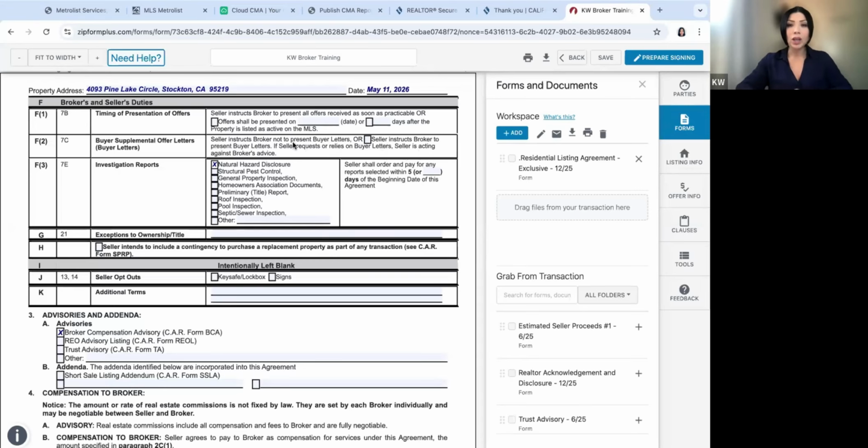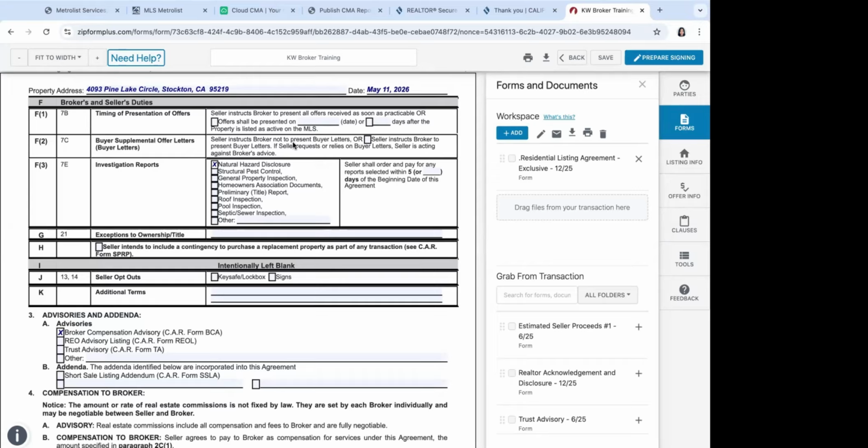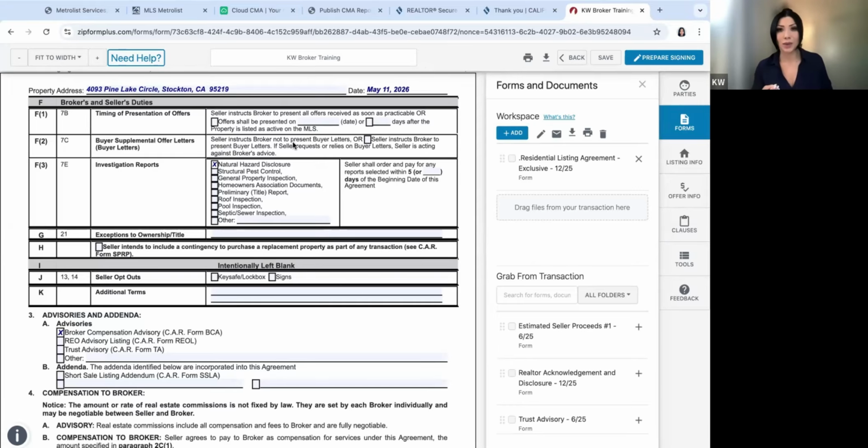And so you could tell your clients that even if you wrote the letter, sellers are not authorized. They're acting against their broker's advice if they were to even read the letter. So your letter won't make it to the intended party. Because it's a fair housing issue, they won't read the letter. Oh, got it. Yeah, perfect. You can just let her know that they won't.